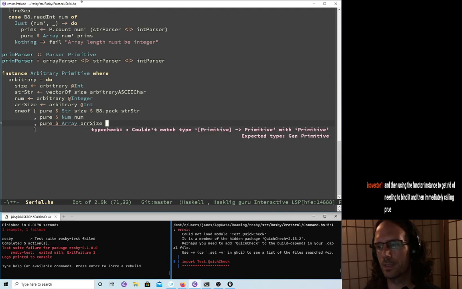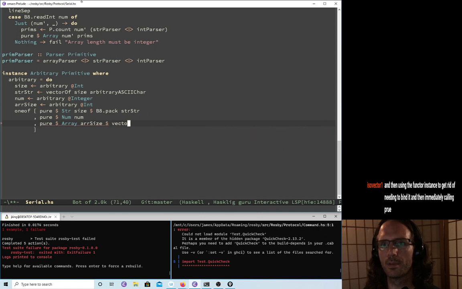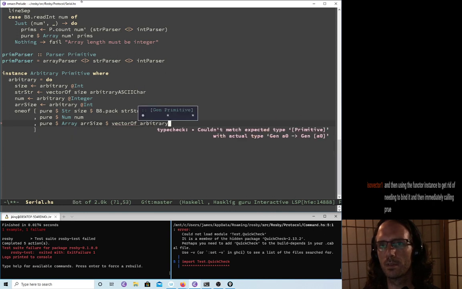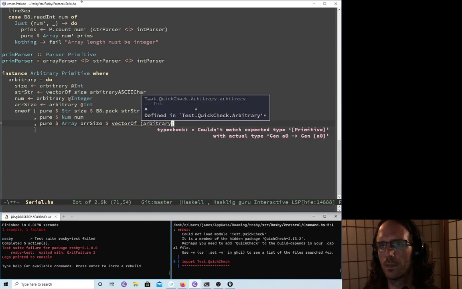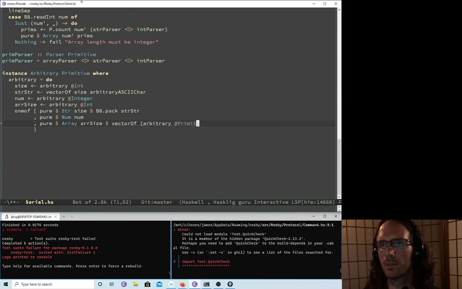And oh, I think I see the suggestion now. Yeah. A vector of arbitrary primitives.